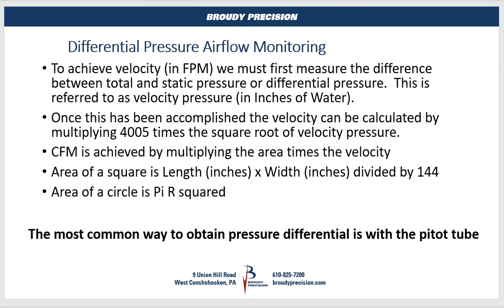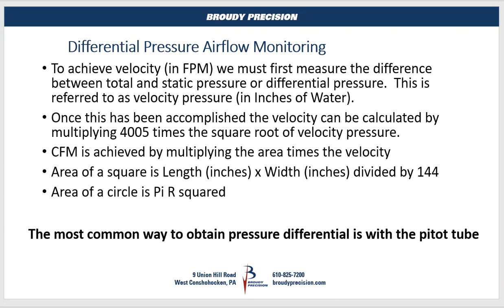So how is this achieved? The most common way that we will see this done is with the Pitot tube technology. Everybody in the VAV system notices the crosshairs that they'll see in the ductwork. Now you have small holes that are in the airstream, and it's usually in a crosshair configuration, but some of them are in a straight tube that goes across the entire duct.